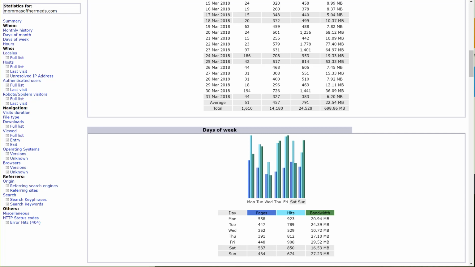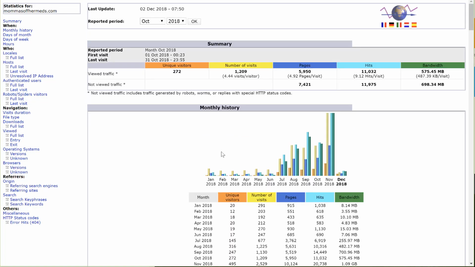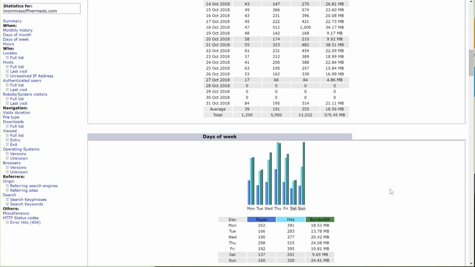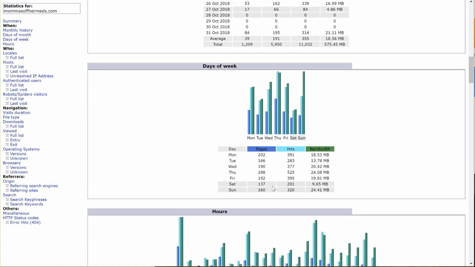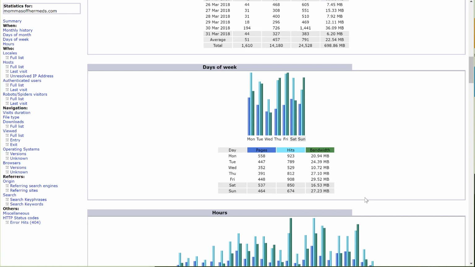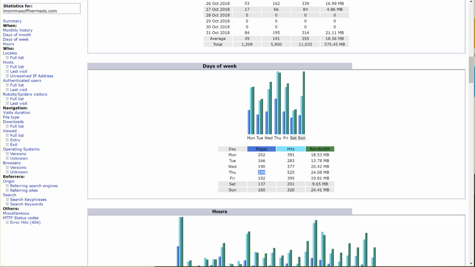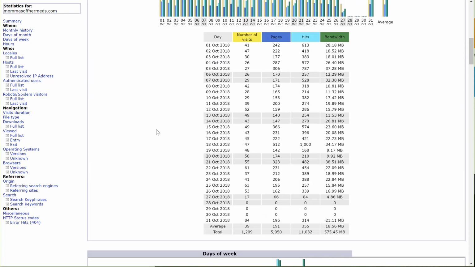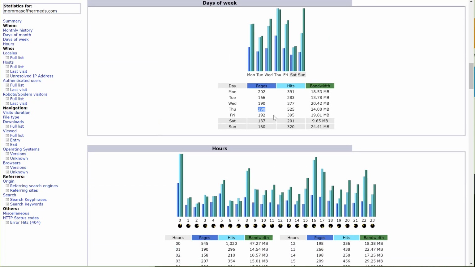So let's look over here for the SSL, what days of the week. Looks like Friday is more popular here. Oh, 298. Okay, here we go, 300. So Thursday is popular. So you would use these statistics, or I would use recent ones. I mean, this one is closer to the days of the week. Here we go. This is October of this year. So looking at this year, it looks like Thursday is a banner day.